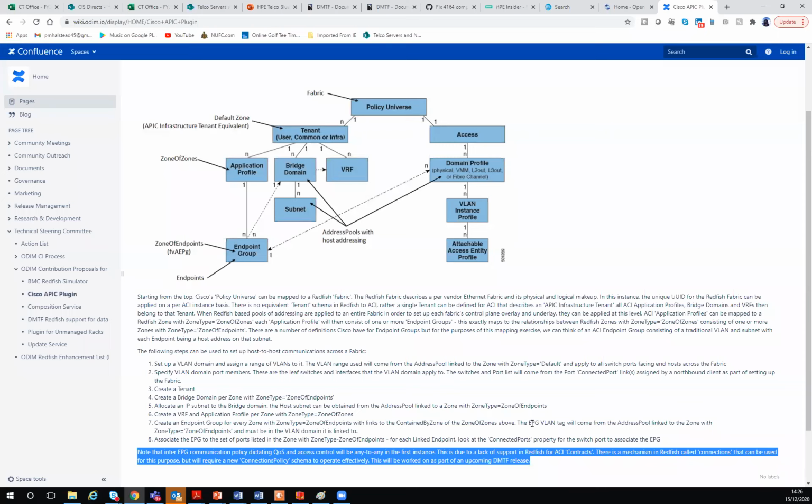ODIM will accept it and forward it down to this fabric manager, and then the fabric manager will need to do some operations. If those operations take too long, the fabric manager needs to let us know so we can create a task. There are all these complications, but it's not something we haven't done before, right?